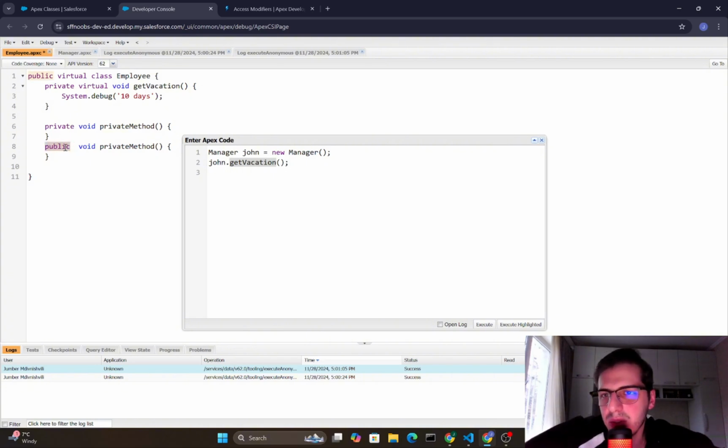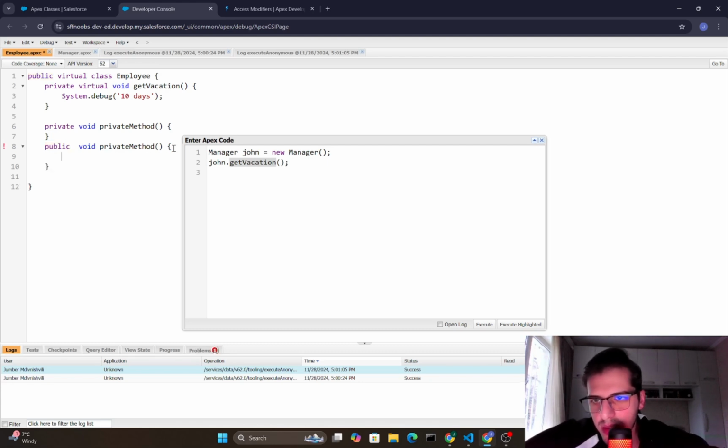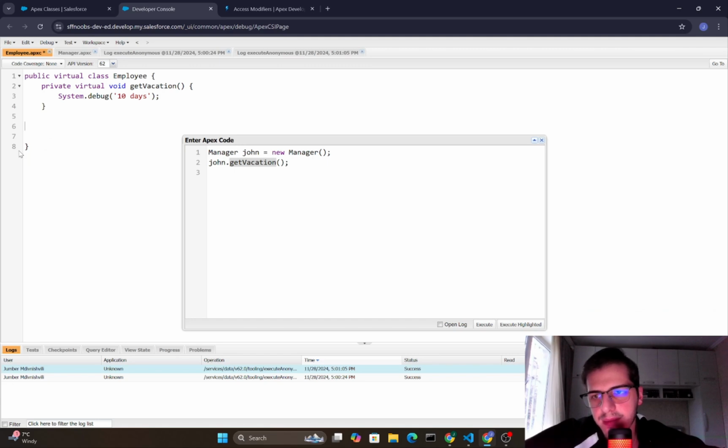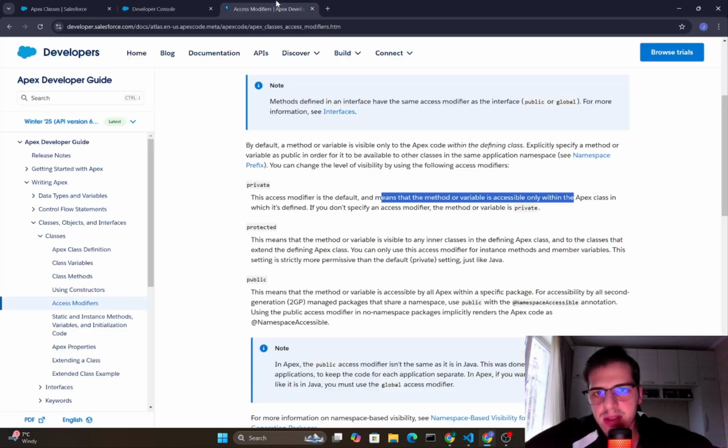However, then that method also will be called from this class only. So here you can call the private method. However, you cannot call private methods or private variables from anywhere else, only from the same class where they are defined. Okay? So this is the strictest one.